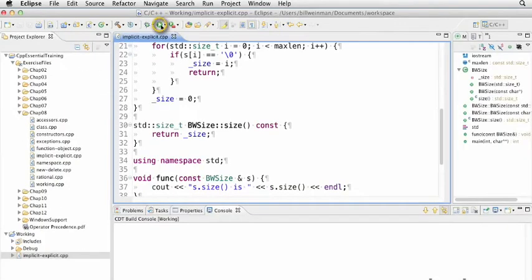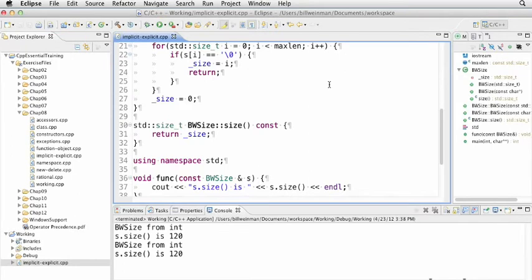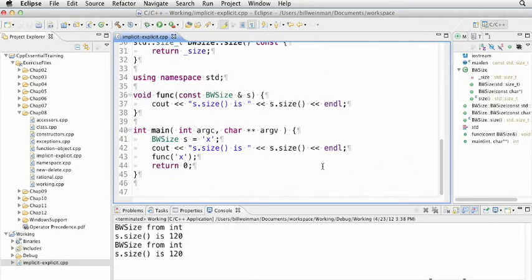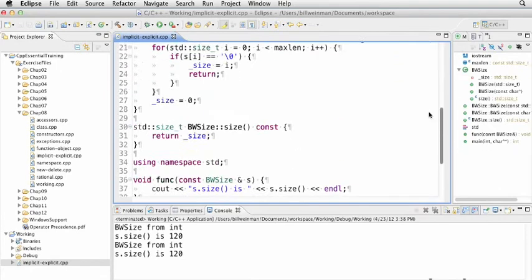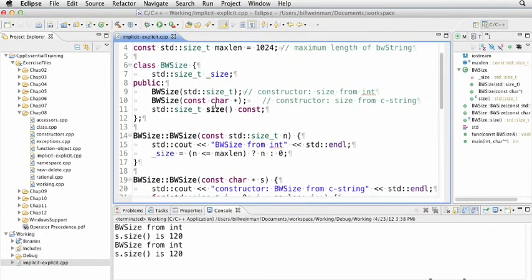And you'll notice that when I compile and run this, that it actually works. It doesn't do what I intended. Instead of giving me that one length that I might have meant, this character is getting converted to the integer value 120, and it's getting assigned to size. So we can make this not happen by using the explicit keyword.